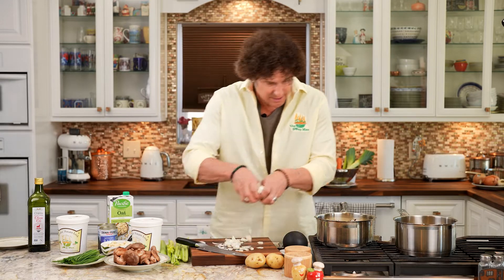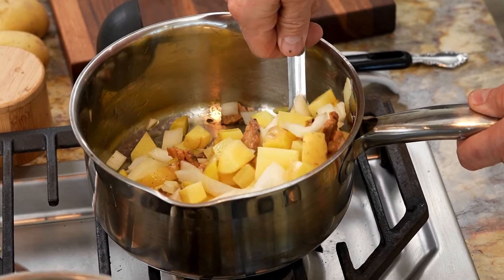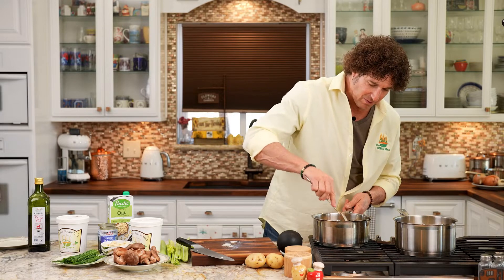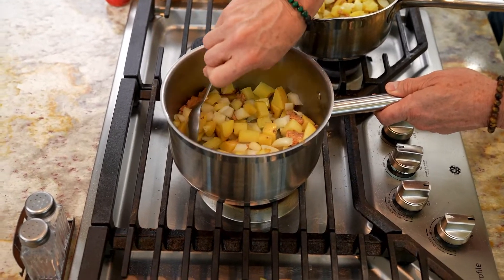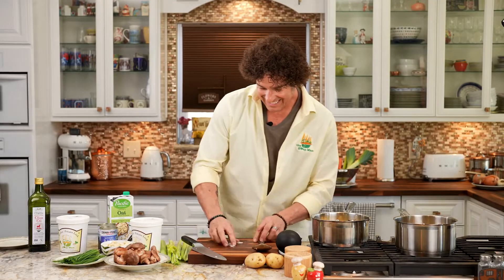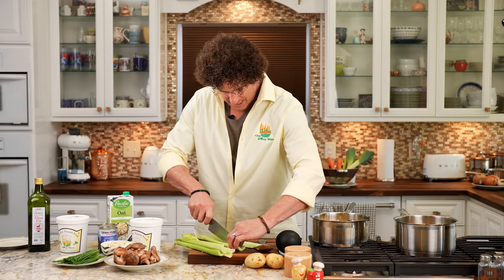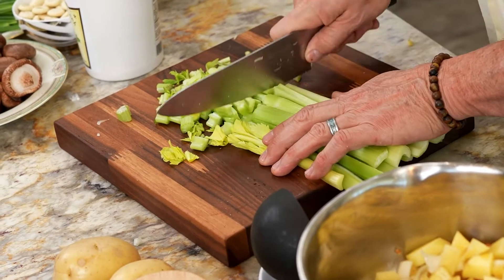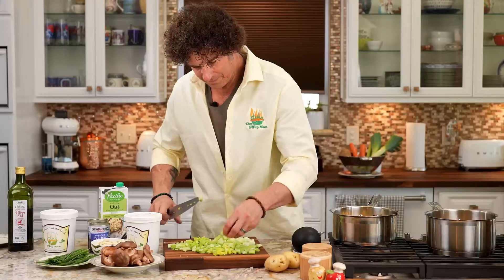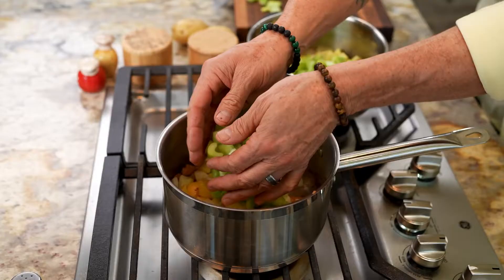I'm going to put the onions in and give it a little stir. Turn that heat up a little bit more — each time I add something I'm turning the heat up just a little bit more. The aroma off this is starting to really turn on. Lastly, I am going to cut my celery. I just go right down the middle, leave the leaves in, and again about a quarter to a half inch dice. I'm going to put about half this celery into the mock one and half into the one that's going to become clam chowder.